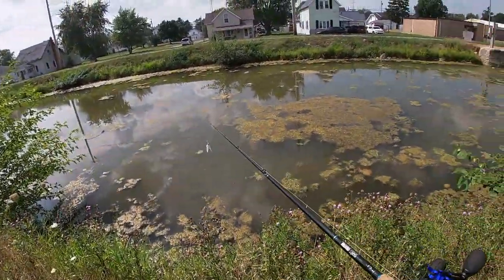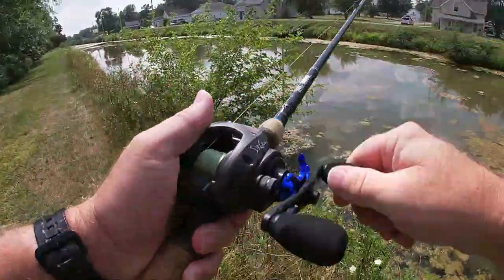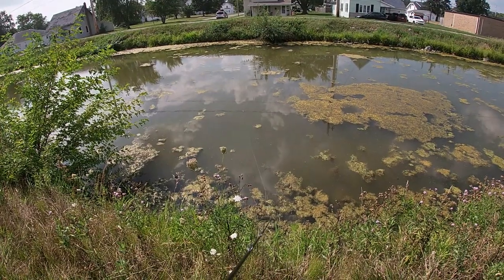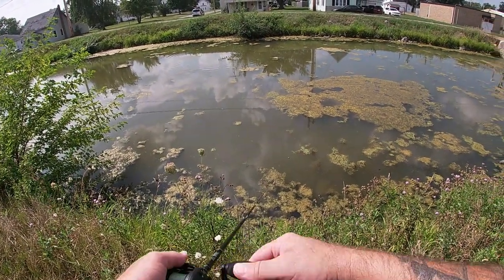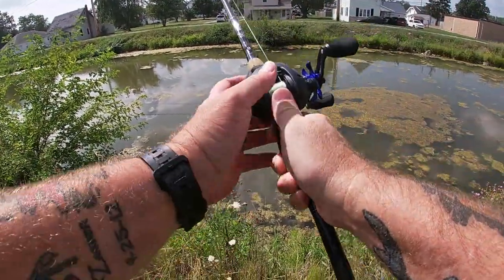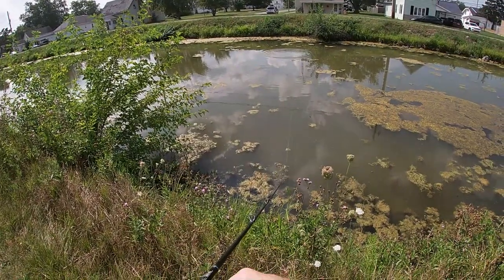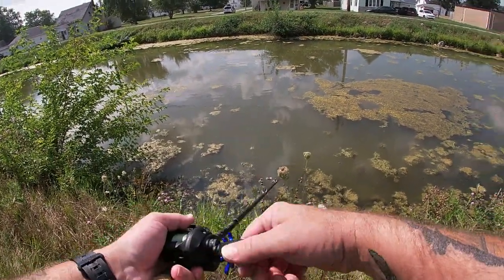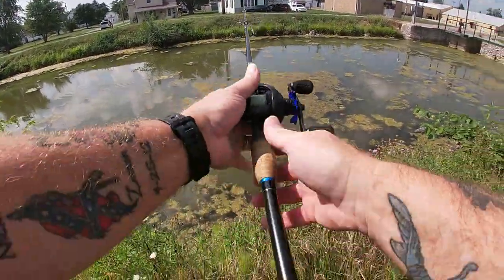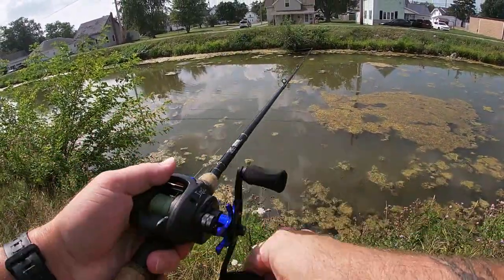Alright everybody, we're up here at another spot on the canal system here. Didn't catch nothing else other than that one. 3/4 pound, a pound, 12, 13 inch bass, wasn't no giant one. That'd be nice to catch a couple more.